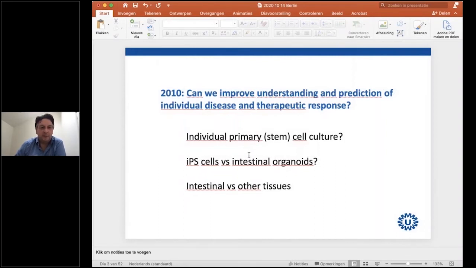So whereas you can generate many tissues from these stem cell sources, this is a three-dimensional tissue in which you have adult stem cells which can differentiate to different types of tissue resident cells, but it remains committed to the intestinal compartment.